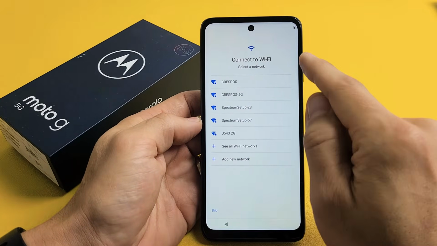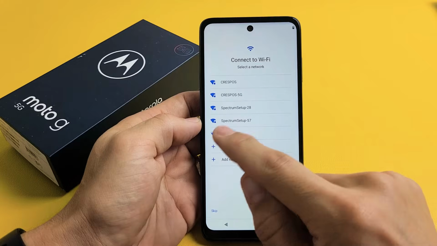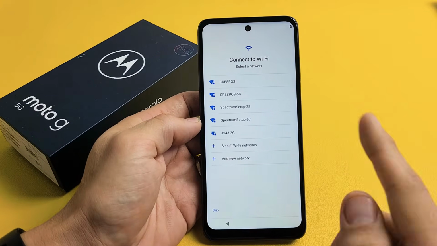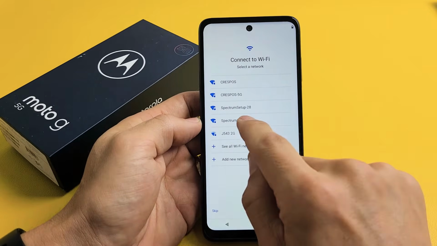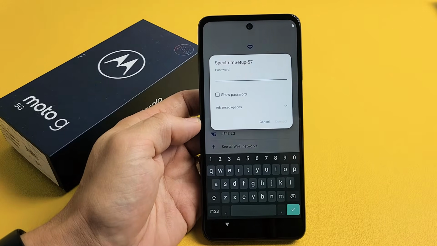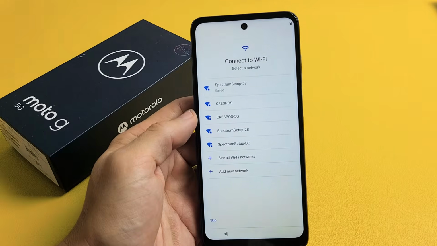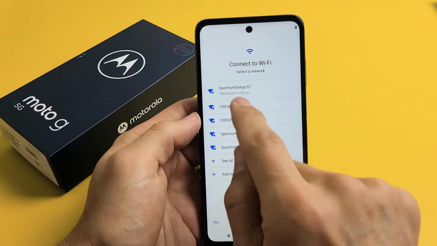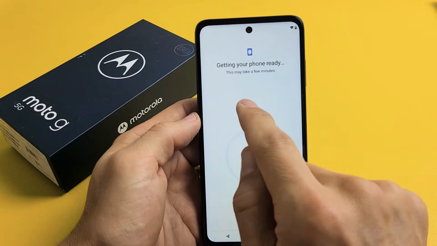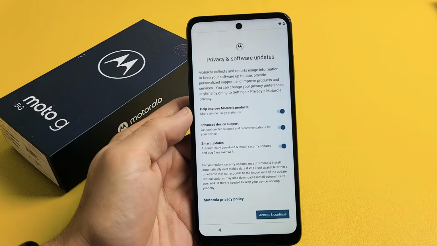Okay, so from here we're going to go ahead and connect to our Wi-Fi network so we can get the latest update. You can always skip this and go back to this later as well. Okay, but for me, I'm going to go with it right now. Put in my password to my Wi-Fi. After you put in the password, tap on connect. Let's see if it connects here. Obtaining IP address. All right, looks good.